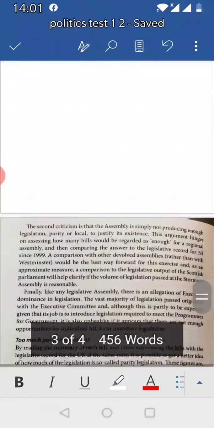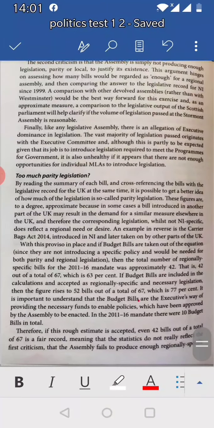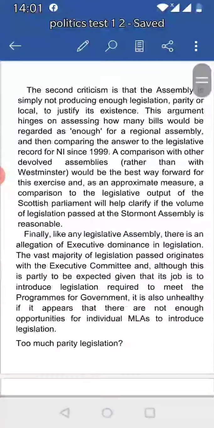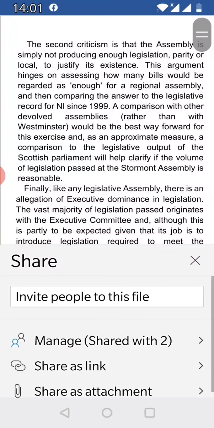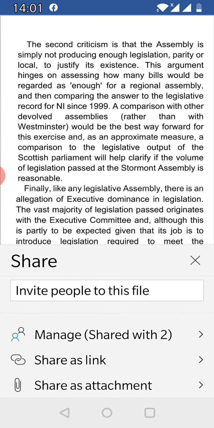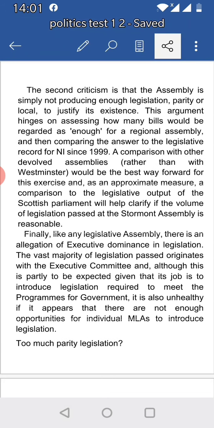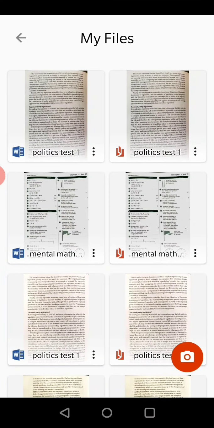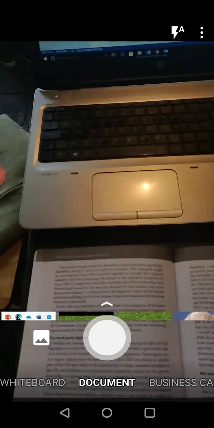So that's the Word document at the top, and then it has the original PDF format available there at the bottom as well. Okay, so I'm just going to tick that, and that has saved that in that format. And if I go up there, I can share that as a link or as an attachment to whoever it's relevant to. Okay, so that's it. That's as simple as that. Very, very easy to use.